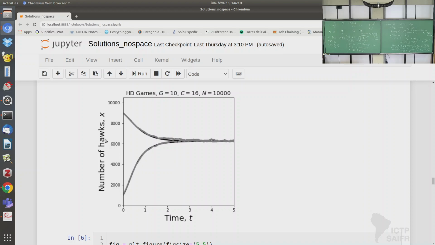This is why you expect stochasticity in general to be more important when the population size is small, and less important when the population size is big. So whether you can use this equation or not depends on your population size. If the population size is small, you should use a stochastic model, not a deterministic one.